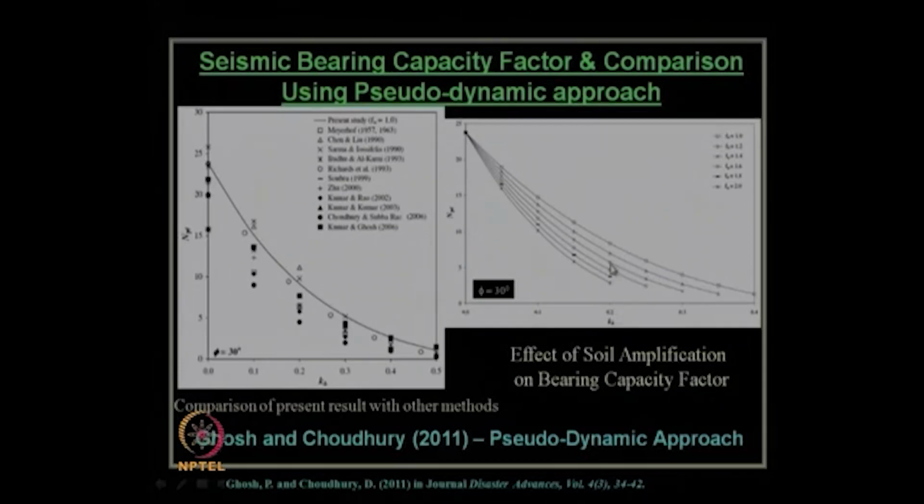Then you need to go to this curve, where it is this cross sign, right, that denotes the Fa value equals 1.4. You can see over here. So, this will be the value of your Nγd, not this value. So, there is a huge change between these two values, you can see over here. So, that means the design will be more critical when we are considering the soil amplification, which needs to be incorporated, and that can be incorporated only by using this pseudodynamic approach. Fine.